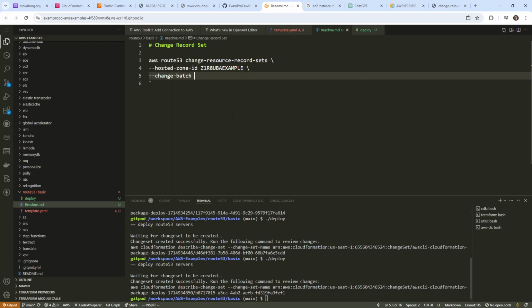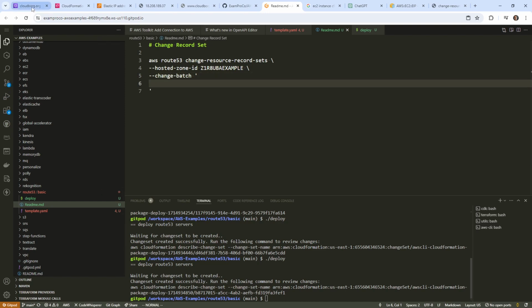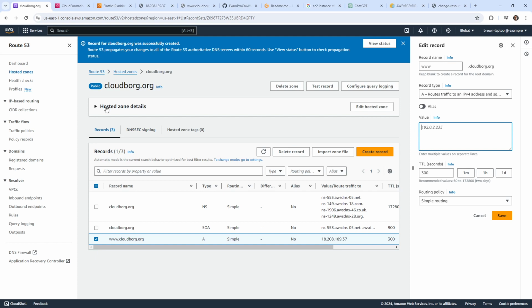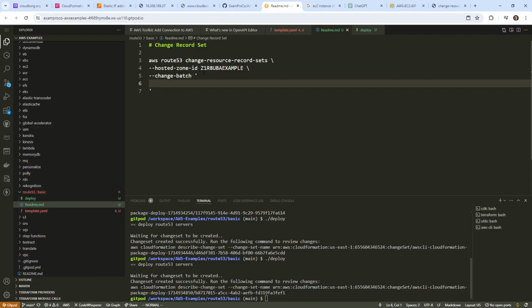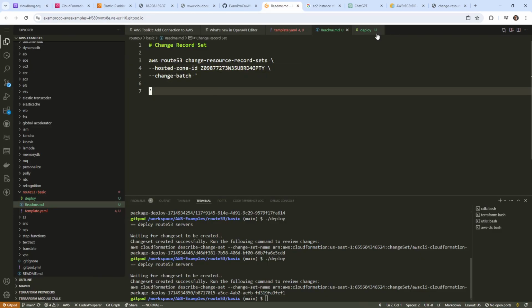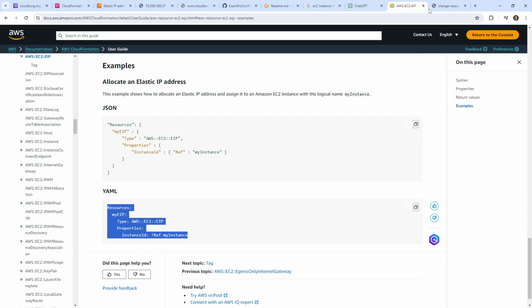I'm just going to do it inline here. We're going to use single quotations. I don't think it uses backticks for that. And so we'll go back over to here, and I need the hosted zone details here. So in here, I want the hosted zone ID. So we'll go back over to here. We'll paste this in. And so now the next thing we need is our changes.